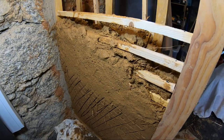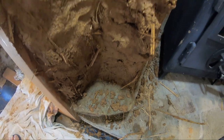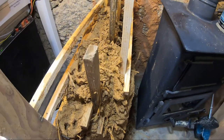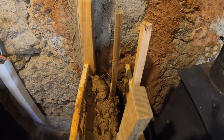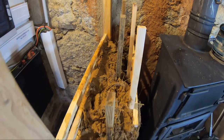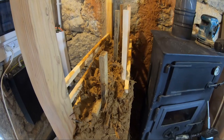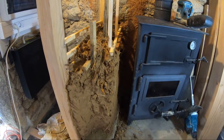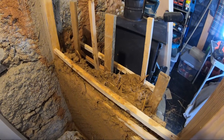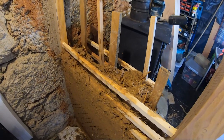Eventually it's going to have some little hanging bits that will support a poker and a shovel for the stove. That's the idea anyways. And then, yeah, I'm just slowly building up. I'm almost there. I think one more mix should probably do it. And then, yeah, then I need to think about the top part. I'll need to saw these guys off to whatever the height is and think about what I want to do on top. So lots to think about.